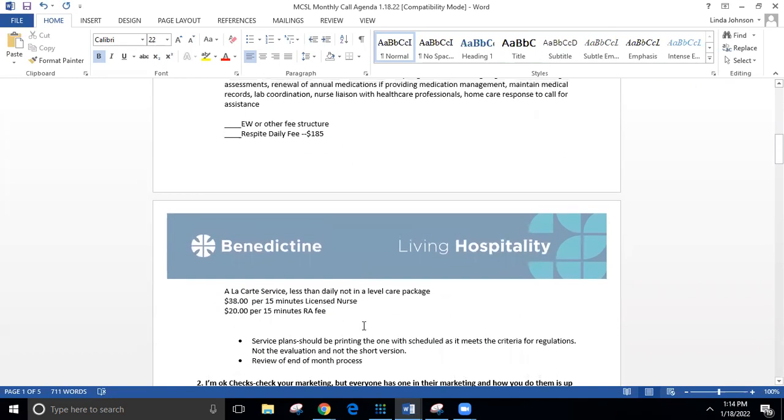I also want to just reiterate that we have been printing the evaluations for signatures, and it really is not correct. We need to print the service plan for signatures. The service plan is the one with all the language, meeting the Minnesota Department of Health language.